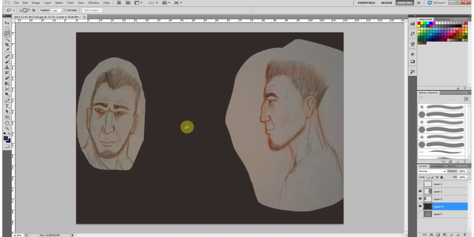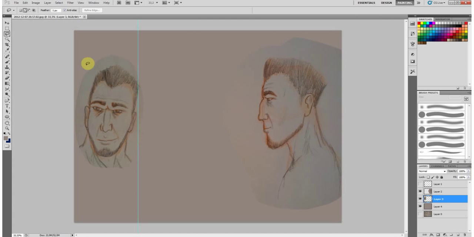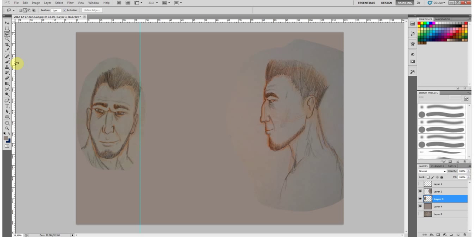Let's get some background coloring here. Maybe let's pick this color. Okay, so now let's start with the front head. You see he's clearly tilted to the side. So let's get one of these grid lines. You can pick them when you have this ruler here. I think the hotkey for this is Control R. Yes, it is. And then you can pick some. Just click here on the side and drag your ruler out.